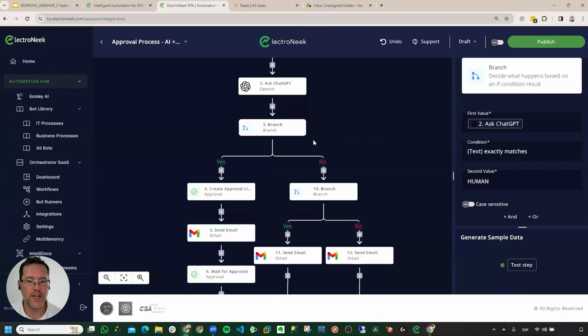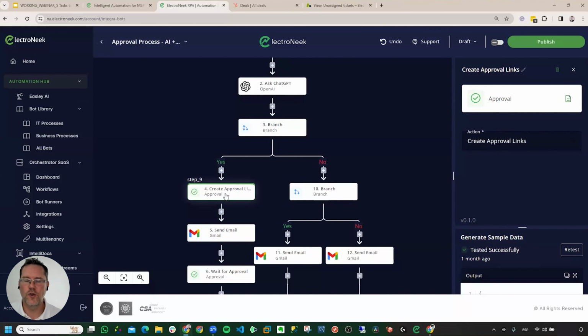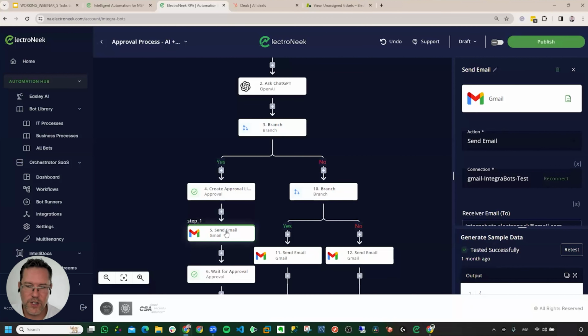So for that, we are using another activity, which is approval. It's over here, to create two links to approve or reject, and that will be used only with this process. Then we'll send a message with Gmail to the human approver, the manager, the leader of some area, whatever. We need to send an email, and we include a text.